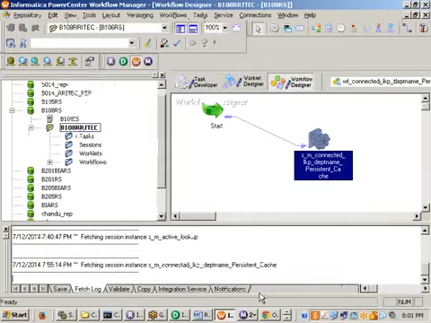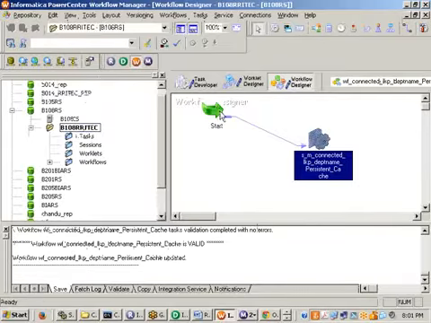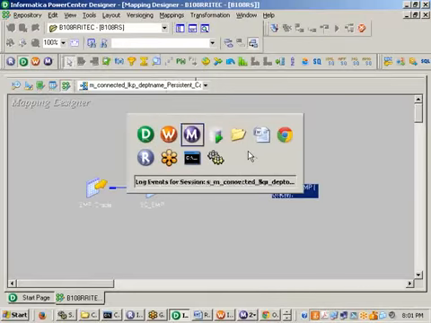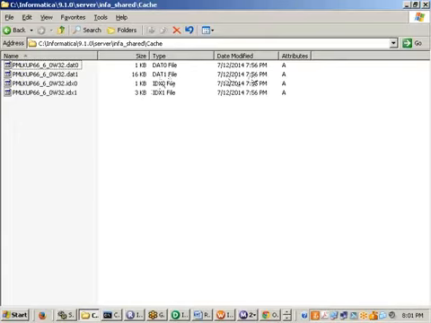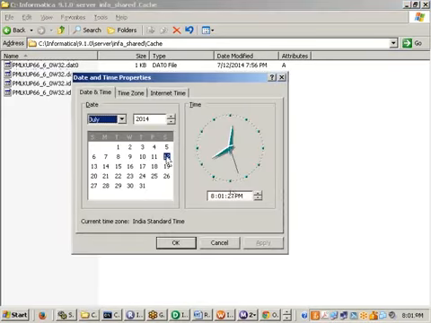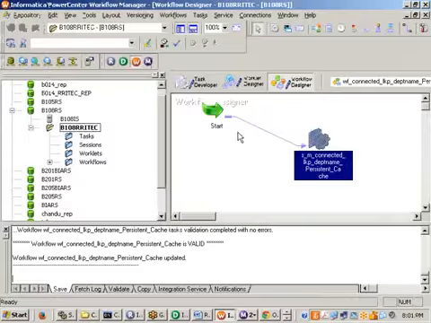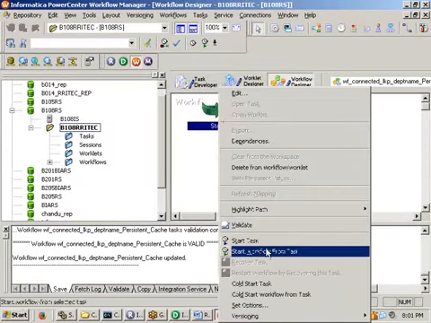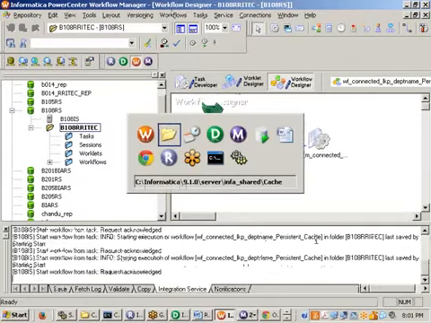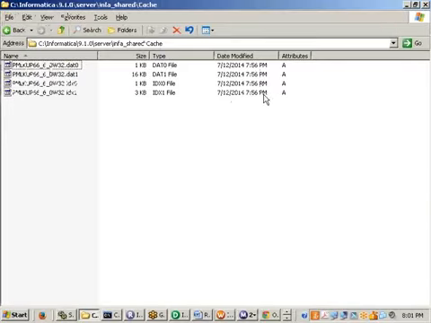Correct. So if I click on OK, save it. Now see here, what are the timestamps? Observe the timestamp. 7:56. Now what is the time? 8:01 is the time now. Now I am going to run this one. Whenever I run this one, the files should be changed here, right? Start workflow from task. Then go and see here. 8:01. These files are now rebuilt.